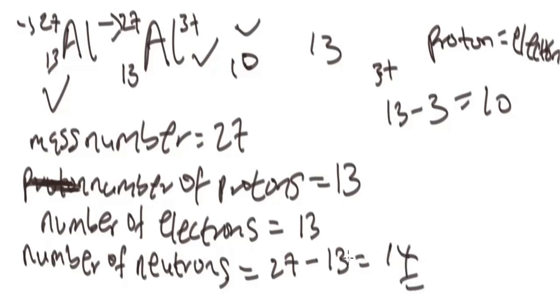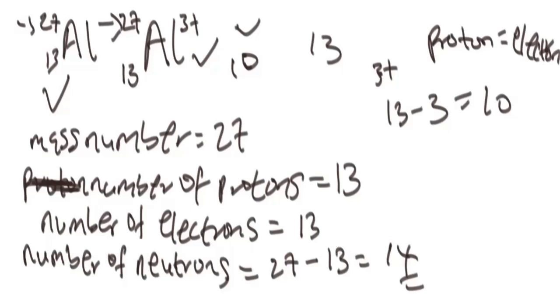So this is how to solve basic calculations on the structure of the atom: how to find the atomic number, the proton number, the number of electrons, and the number of neutrons in either a neutral atom or a charged atom, that is, a non-neutral atom. Okay, so before we close the class, let's look at the concept of isotopes and a basic calculation on it before we call this a class.